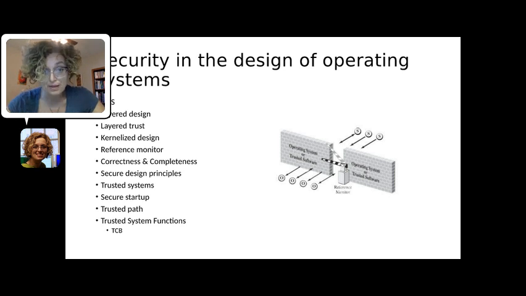Now, the secure design principles that are used for the security of operating systems refer to the principles of least privilege, which we discussed before in access controls, economy of mechanism, open design, complete mediation, permission-based operations, separation of privileges, least common mechanisms, and ease of use. All of these concepts we reviewed as we were discussing this chapter and the security for operating systems.